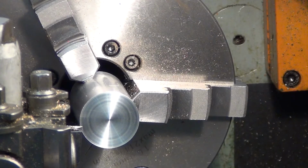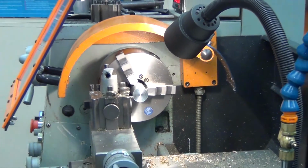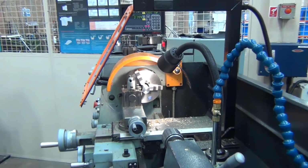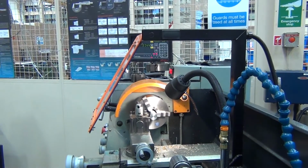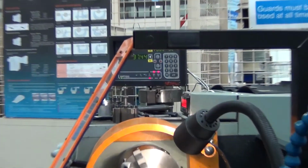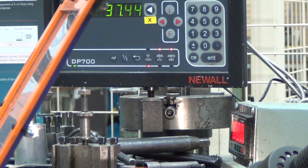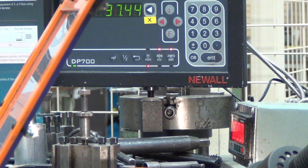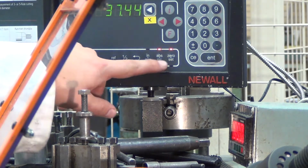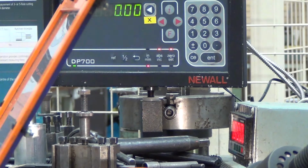Maybe we'll switch the machine off, and I'm going to set a distance. A second. There we go. Yeah, that's a digital readout. We've used the Z reading before. We're now going to use the X, which is the diameter. And what I'm going to do here is set that to 0. As you can see, the 0 button is highlighted. Don't need to do anything with that, and it's X at the zeroing. Simple as that.